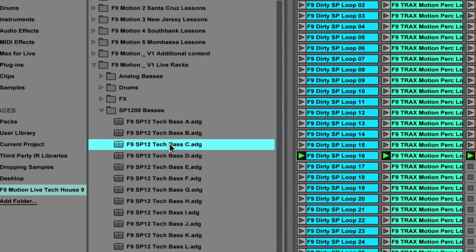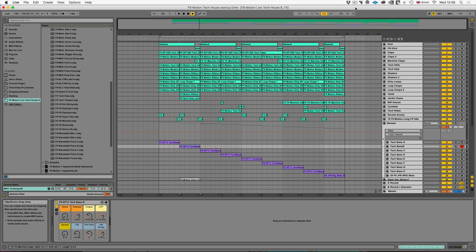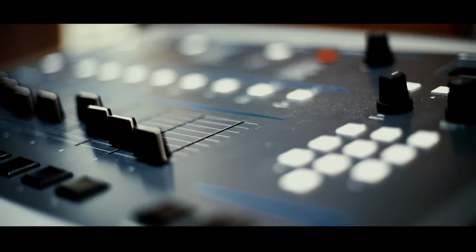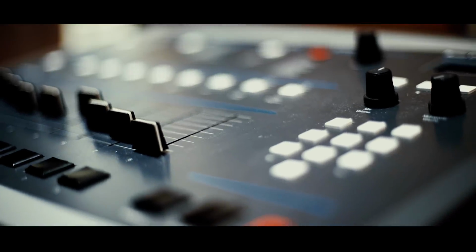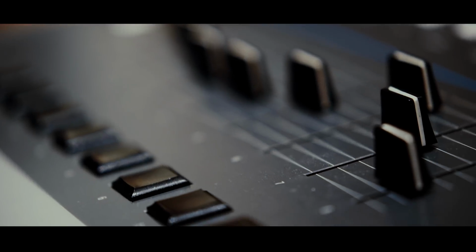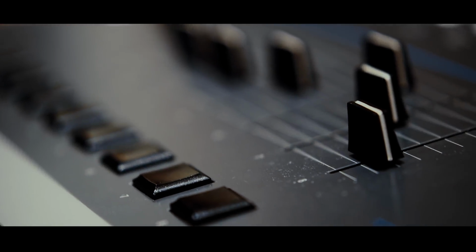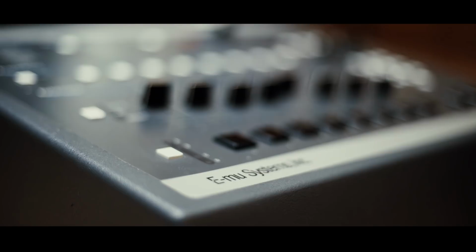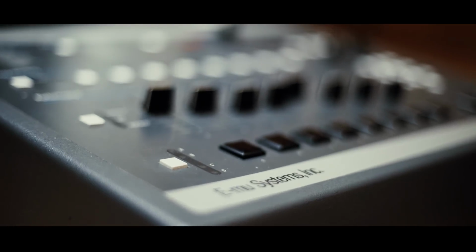Now, before we move back to the main project, I just want to talk about these SP1200 basses that we created for this pack. We've noticed some really characterful bass going on within Tech House output across the world. And even though it's got a lot of sub-information, there's often a lot of note as well, and that's quite difficult to achieve. So we came up with a really interesting process where we took our original E-mu SP1200 and sampled a load of bass notes into it, then often repitched them, fired them back through our analog hardware to bring out as much useful bass as possible whilst making sure the sub-content was there.